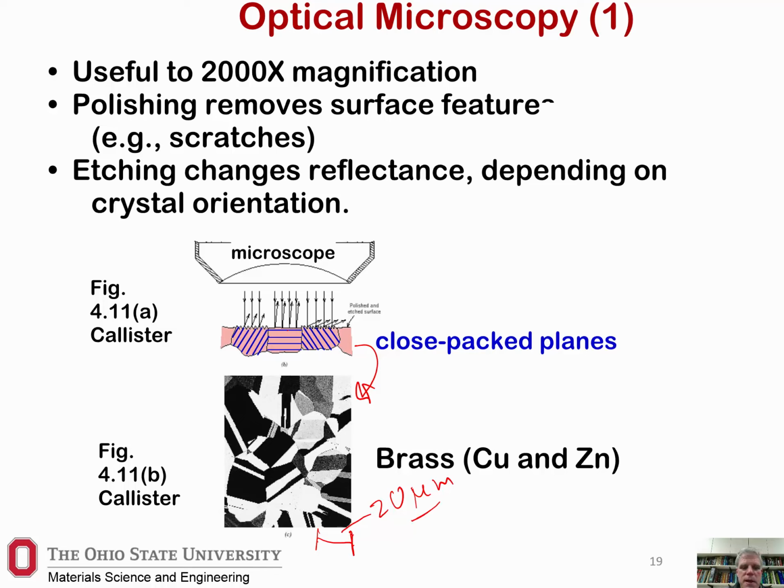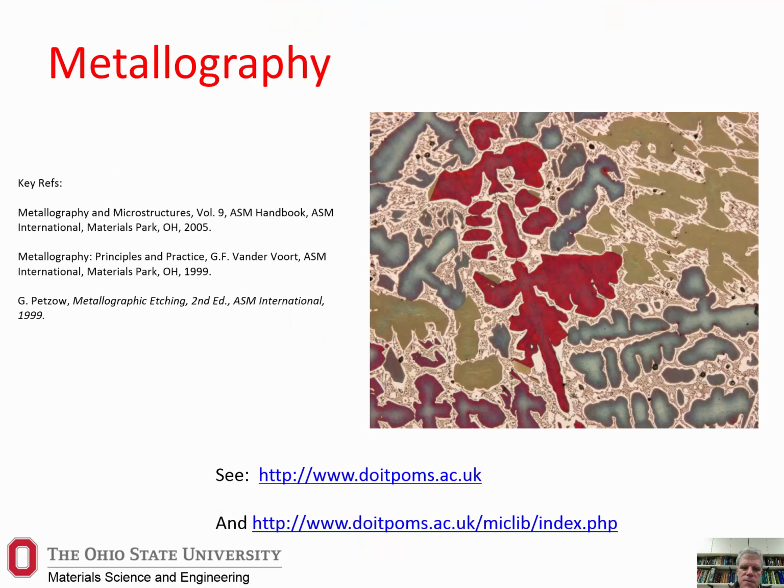Scale marker might look about like that. And each of these is basically a crystal, and these lines between them are where there are different orientations within that crystal. That's called a twinned crystal. Understanding those structures, again, really is the key to material science. Making good ones is what we really want to do.